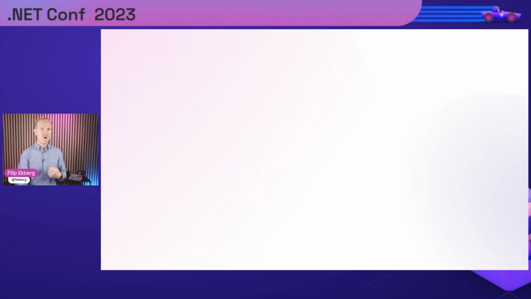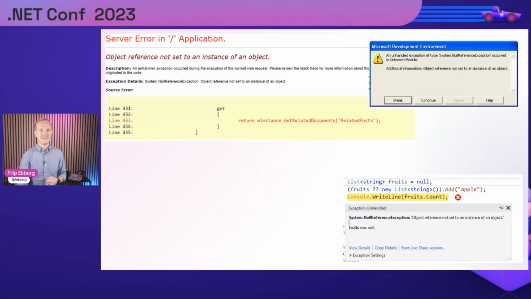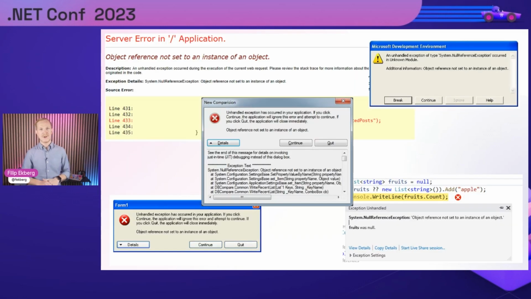Now, there's one big problem that I'd like to talk about, and that's nullable reference types, or null reference exceptions. I'd ask for a raise of hands, how many of you have seen this, and I do hope that some of you might not have seen this yet. With newer versions, as of .NET 6 and C# 8, this is hopefully no longer going to be as common as it was before. There's a big problem, though, with reference types in general that allow you to be null, and that's that we can get exceptions like this here.